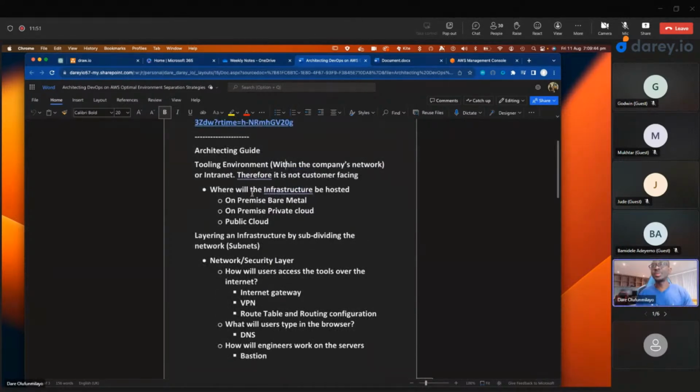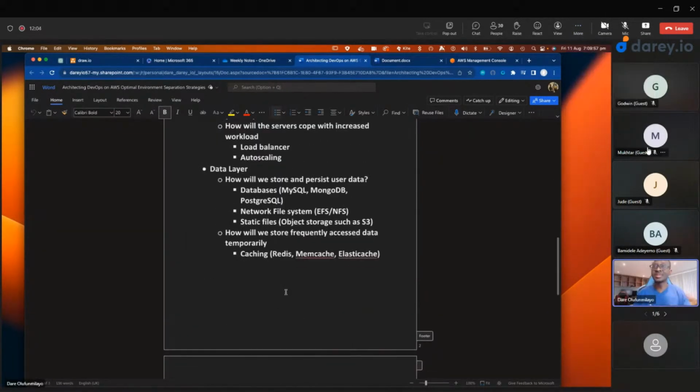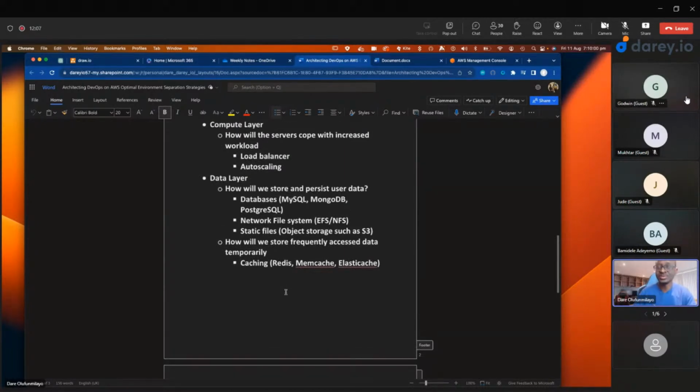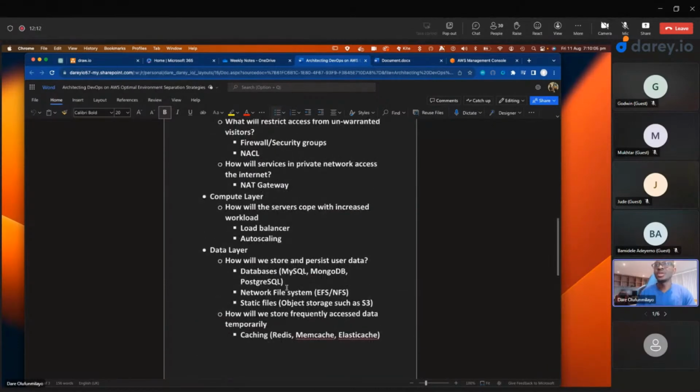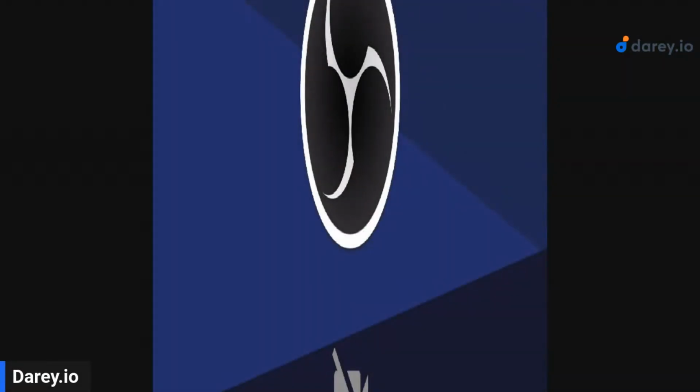And then we talked about the fact that we can have a tooling environment and other business environments as well. And when it comes to making decisions about environment separation, we ask ourselves certain questions that lead to our decisions. We also talked about the network layer, the kind of questions such as how will users access the tools over the internet, and what sort of solutions in the cloud will help us answer those questions.